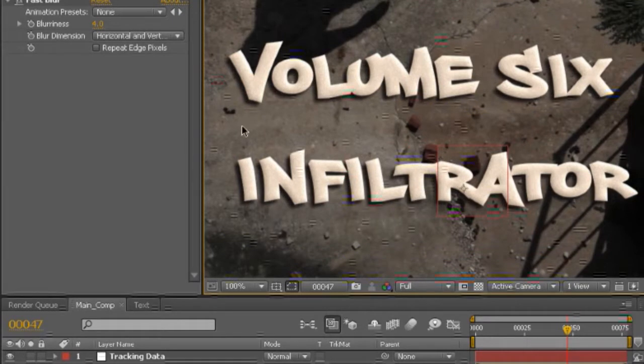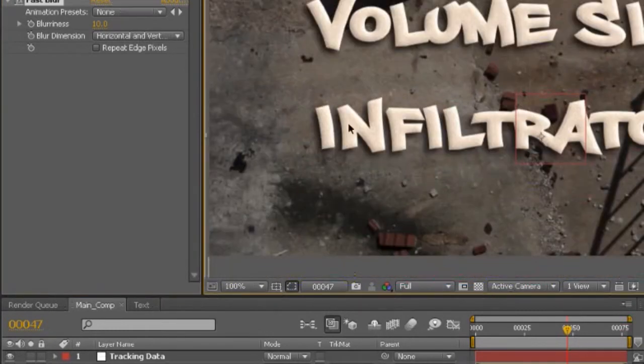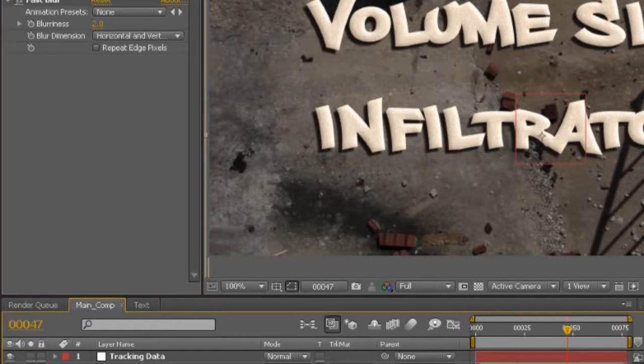Now if you want to make these shadows softer, all we need to do is increase this blurriness, and the further away the shadows are from our letters, the softer they will be. Now if the shadows are very close, they would need to have a low amount of blurriness, and they would need to be pretty close to the text. So let's actually give this a slightly lower blurriness than what we had before. Let's move it a little bit closer to our shadows here.